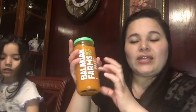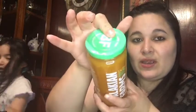We have this. We have some Balakian Farms organic blended orange heirloom tomatoes used for sauces, soups, sautés, bakes, and more. This is really cool. I don't think I've ever seen this brand or these type of tomato sauces, but this is really awesome. I love it.